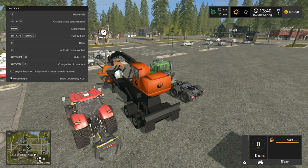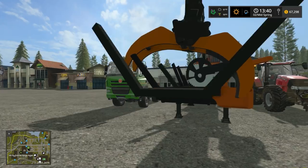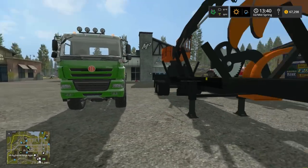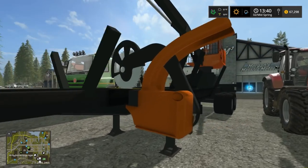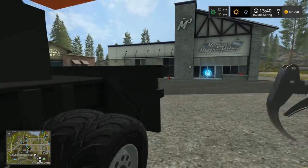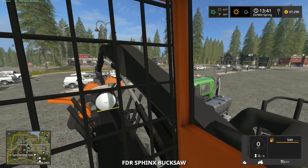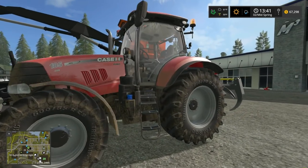But trial and error, I guess you could look at it as. But it is a regular tractor trailer here, so you can go ahead and hook it up to a truck, which I already have, and then you can just detach the truck and park that off to the side. This thing runs on its own. Yeah, doesn't need fuel from what I can tell. Let me see if I can get back in. I did not notice. Oh, it does. 549 liters is what it's got. Okay, good.